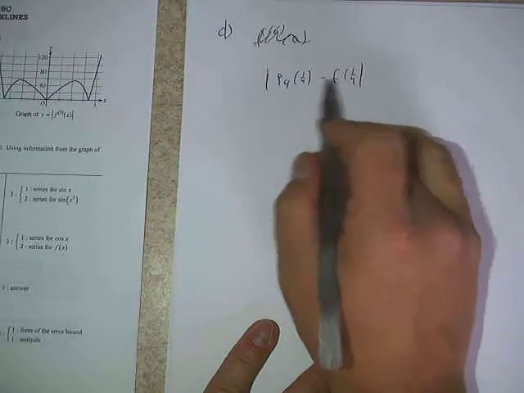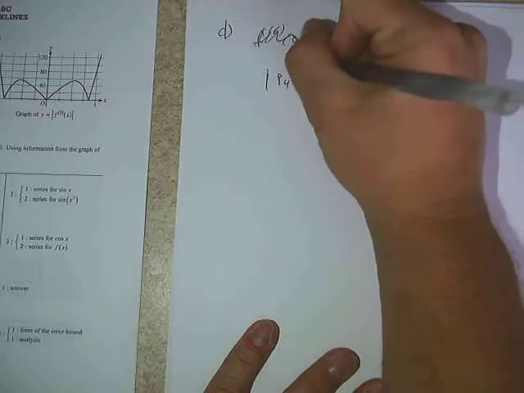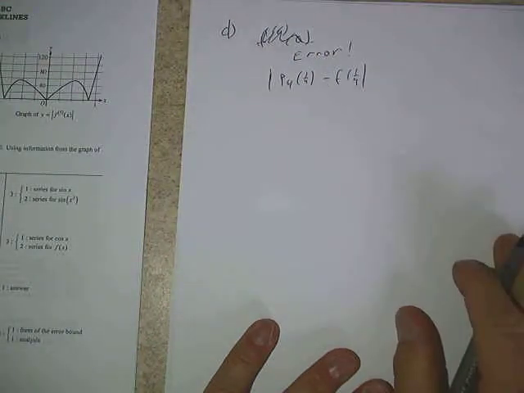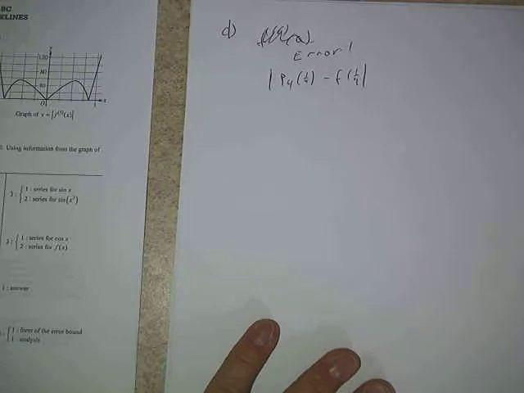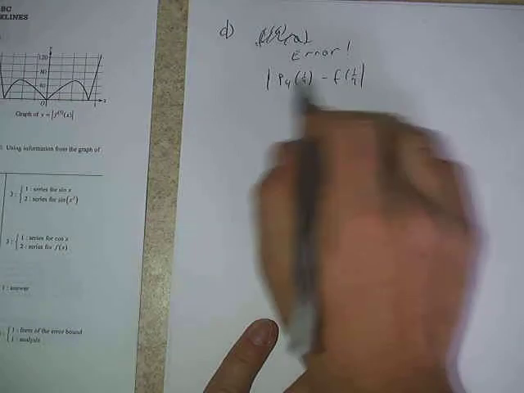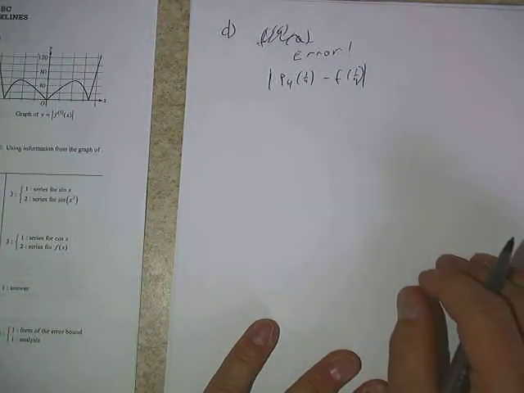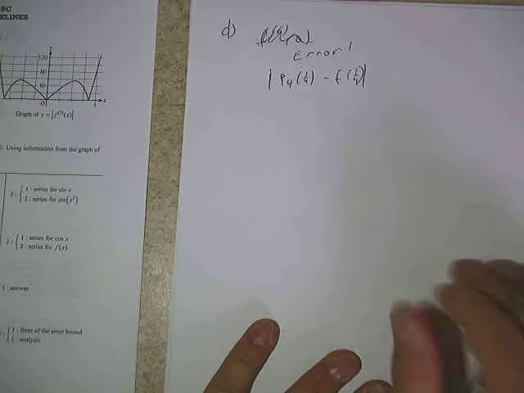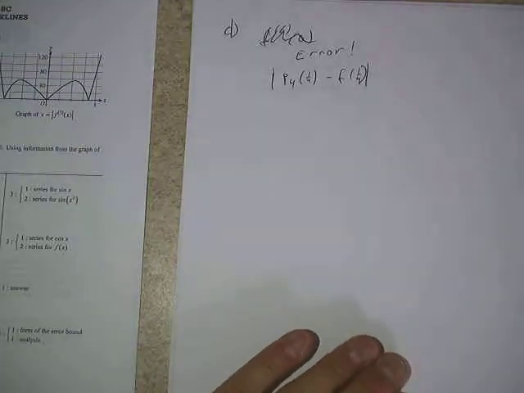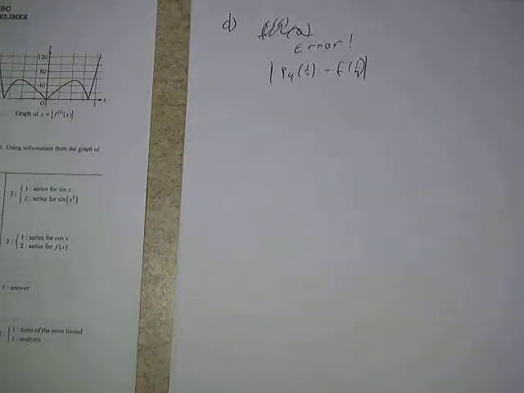All right. Let's see what we got here in part D. Looks like we got some kind of remainder estimation issue. So let's see what we can do here. It says P4 is the 4th degree Taylor polynomial for f about x equals 0. And it says use the information in the graph of the absolute value of the 5th derivative of x up above. And we want to show that P4 at a quarter minus f at a quarter, which remember, don't get bogged down with the notation here. All this is the difference between the polynomial and the actual function. So really, this is really the what?